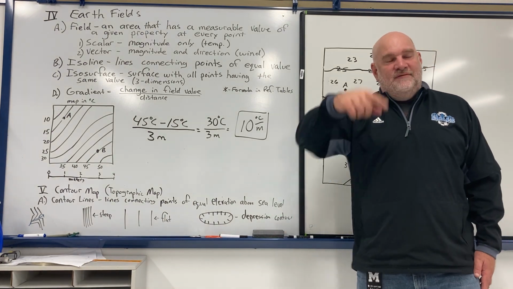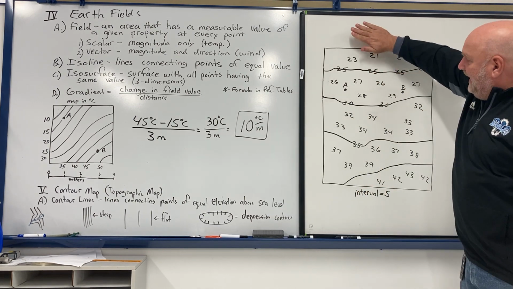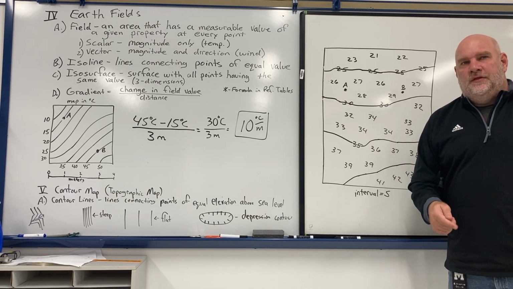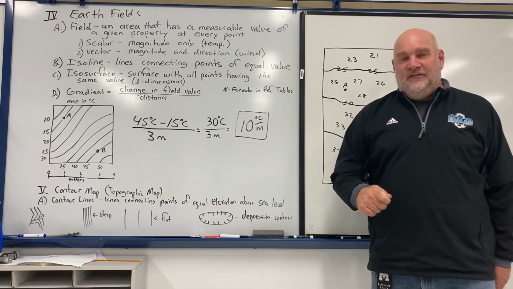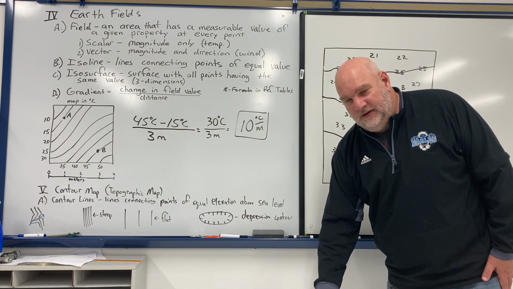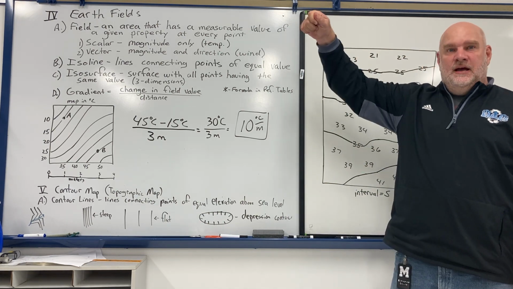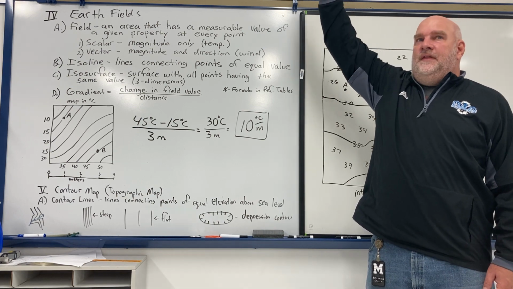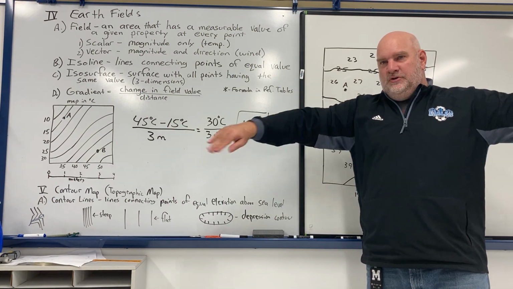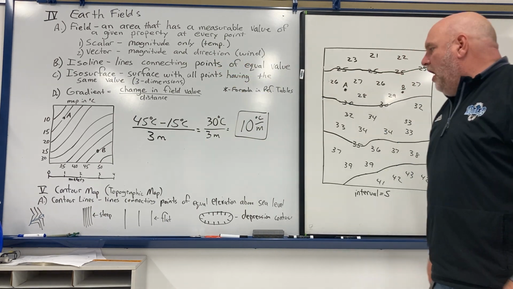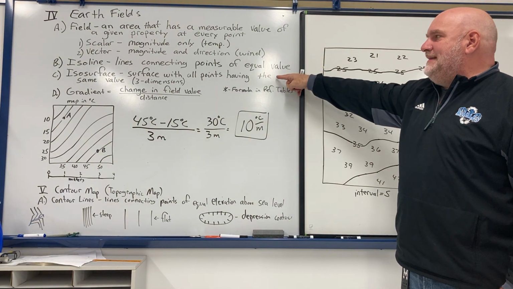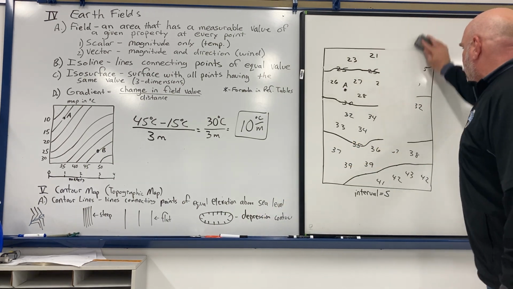Let's say, in the classroom, I gave everyone a thermometer and they were sitting at their desk, they might take temperature readings at one level like that, and then we could draw an isoline. But let's say I gave everyone a thermometer, and instead of just taking a temperature at desk level, they bent over and took a temperature down near the ground, then at desk level, then this high, then that high, and then they got up on their desk and took a temperature way up there. So instead of just one level of temperatures, I had a room with a bunch of temperatures at a bunch of different levels. In that case, instead of drawing a map that has isolines, I could make a diagram that has isosurfaces. And what that would look like.